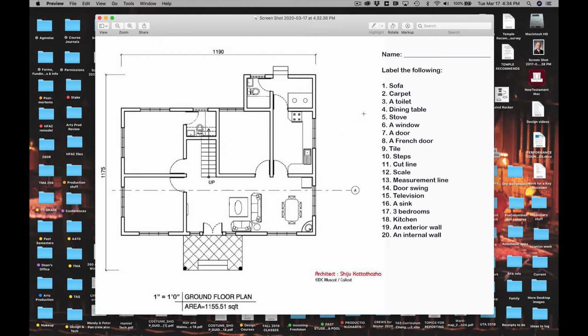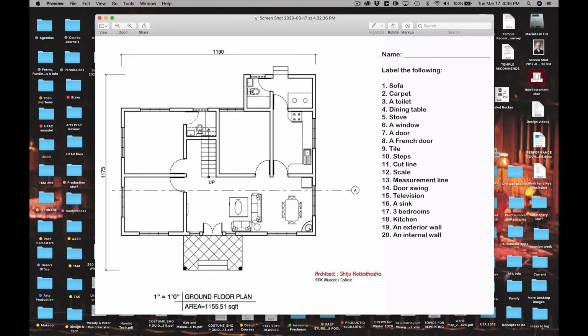We're going to look for these labeled items. So number one, we're looking for a sofa. And I think we'll all agree that if we looked around, this looks like a sofa from the top, right? A carpet. We could look around, and what's kind of hard to know from the top view is this is probably a carpet because I see a square and then I see fringe on this side and fringe on that side. And this is not a hole in the carpet, but I'm guessing it's probably a coffee table.